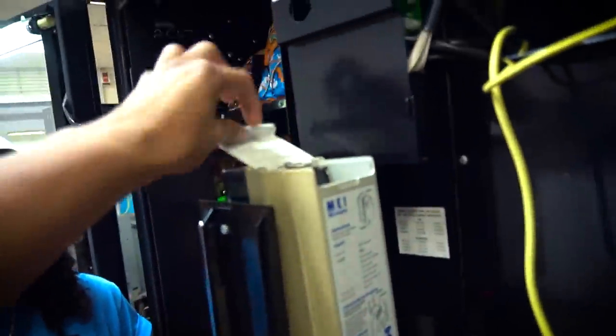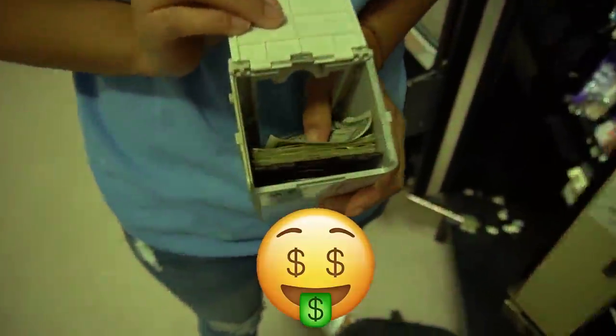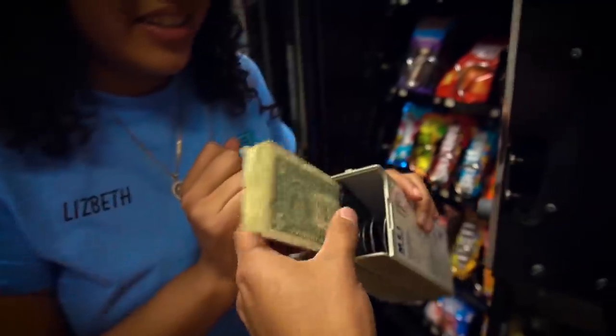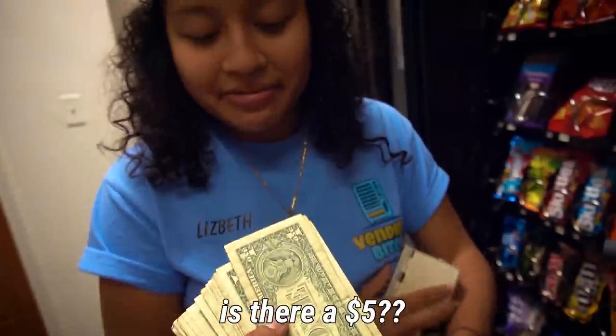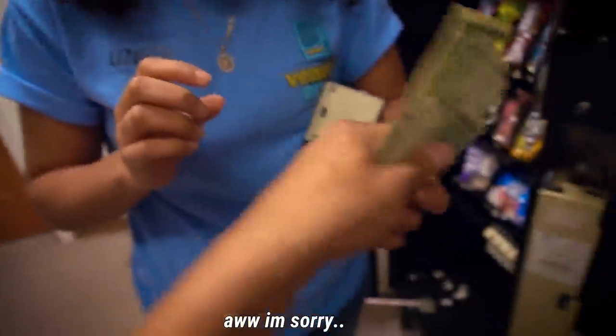Well, I can't be too sad since I'm still going to collect some money. Let's see how much money is inside the snack machine. We still have the credit card machine — is there a five in the bills? There's not. But there's still hope because we still have coins left. We took out the 25 cents.